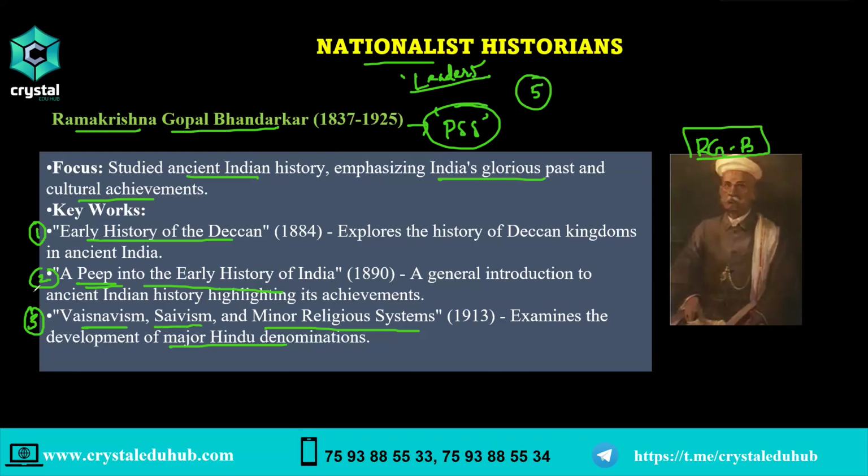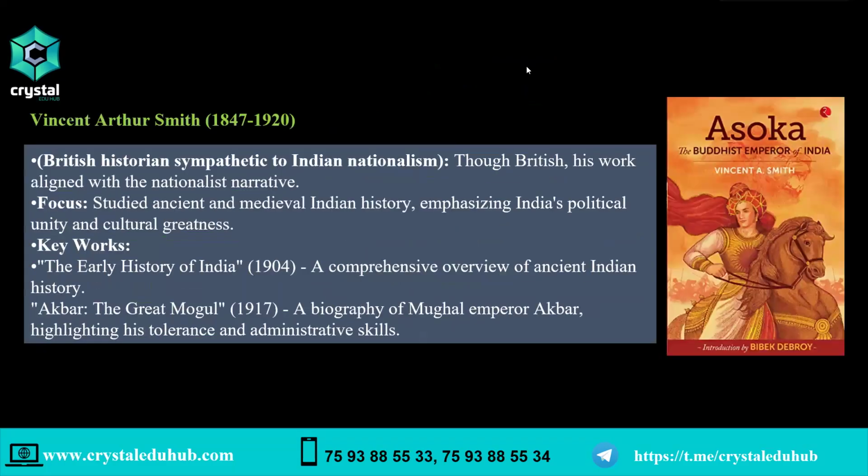Okay. For further discussion, we have the most famous person, V.A. Smith, or Vincent Arthur Smith. He was a British historian and was sympathetic to Indian nationalism. That's why he is counted among the nationalist historians. Though British, his works are aligned with the nationalist narrative. One of his great works regards ancient and medieval Indian history, The Early History of India, something very important.